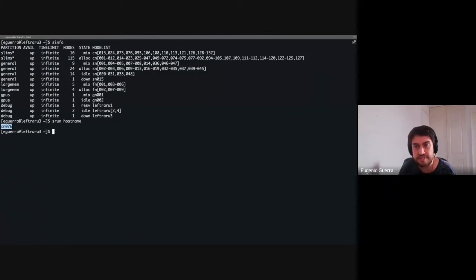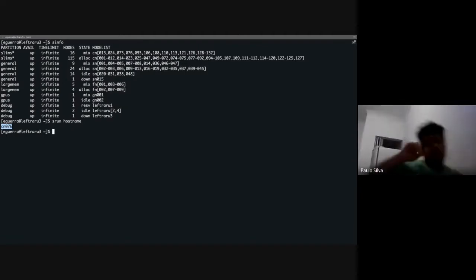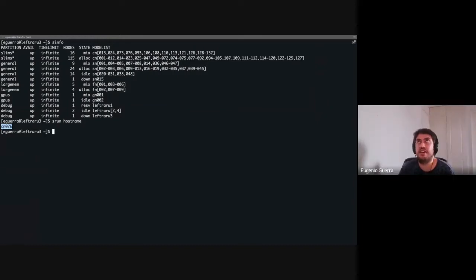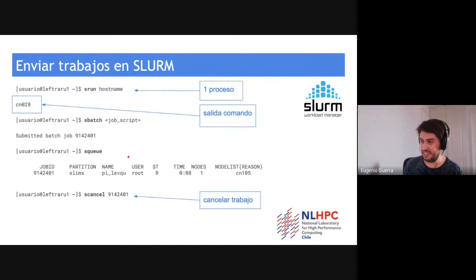Paulo Silva? Hi. I just have a question. Can I use these commands on every server? Are they just basic Unix commands, or only for this cluster? I think 99% of the clusters in the world use Unix, so you can use this kind of terminal software on all supercomputers in the world. I don't know if that is okay with you. Okay. Yes. Thank you.